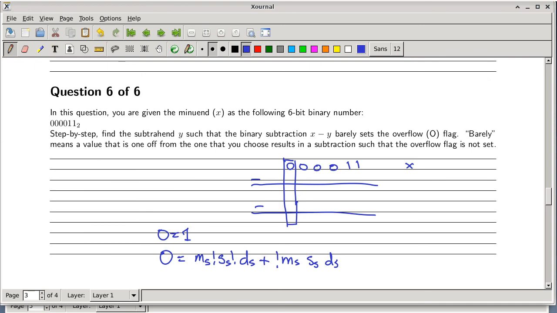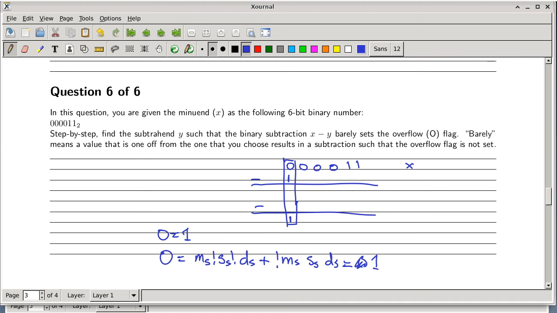All right. So given this, and also given the overflow flag is a 1, does that tell you anything about the most significant column? It tells you something, right? Not a whole lot, but it does tell you something. Because it cannot be this one, it has to be the second conjunction. So if it's the second conjunction, it tells us that the subtrahend sign bit has to be a 1, and the difference sign bit also has to be a 1.